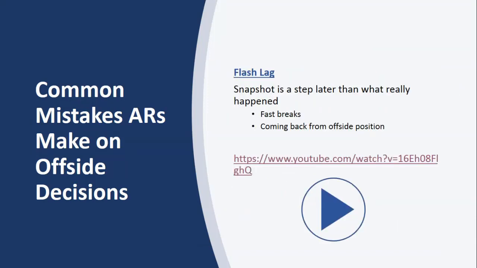Okay, so the other thing I wanted to mention was flash lag. This is a term that has been brought up probably over the last 5 to 10 years, where your brain cannot process everything that's going on at the same time. Ball is kicked, person in position, everything else going on that you're processing. You will actually take your snapshot a step later than what really happened. So you're going to go, in my snapshot, their foot was on the 5.